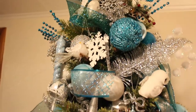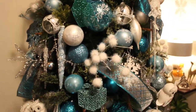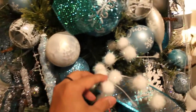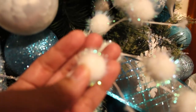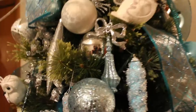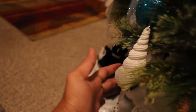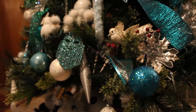So this is the finished product. I ended up adding more ornaments because I overlooked the box where I put the ornaments, and I realized I have some accent ornaments inside the box. So I have some more trimmery here. It actually looks like cotton balls with sparkles over that. And some more trimmeries up here, the silver ones. These are some of the accent ornaments, and some here at the bottom, and this glass seashell kind of ornaments. So I put them right here at the bottom. So that's it, that's the finished product.